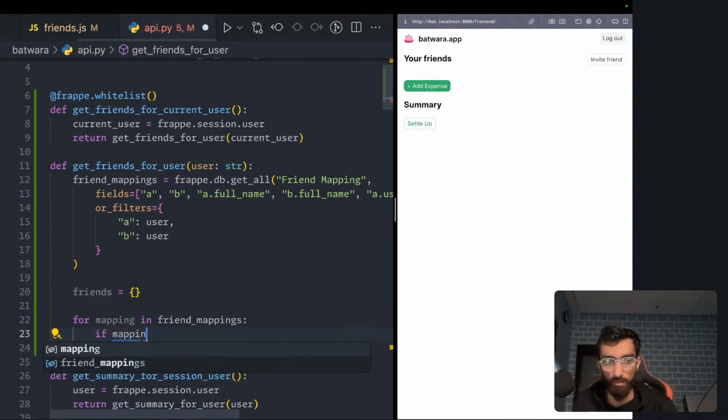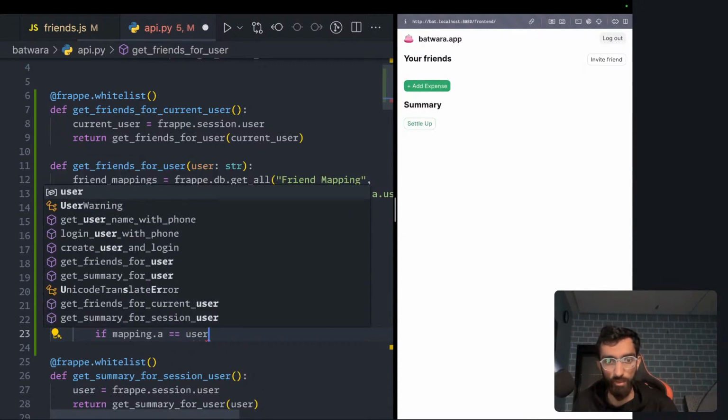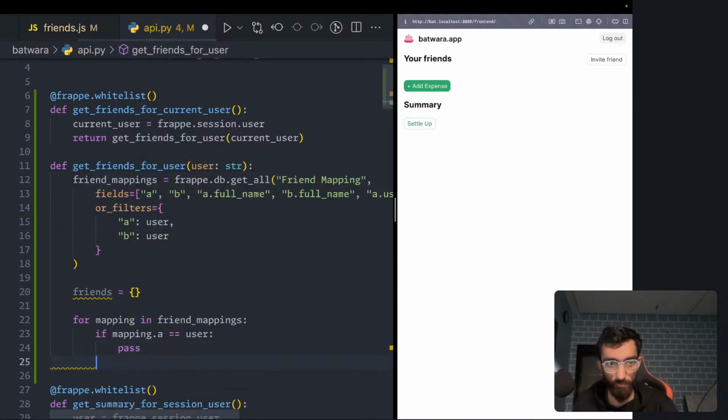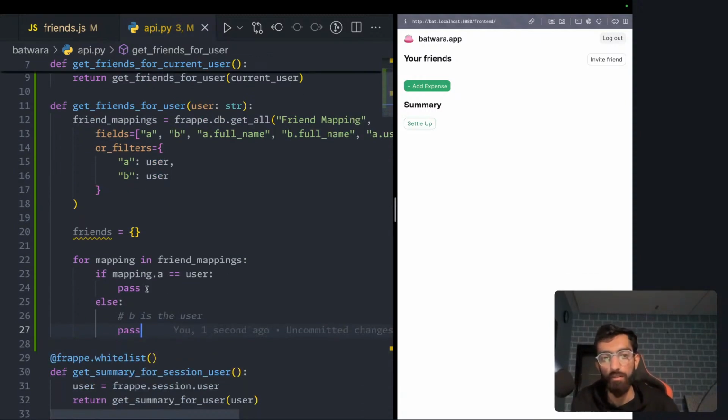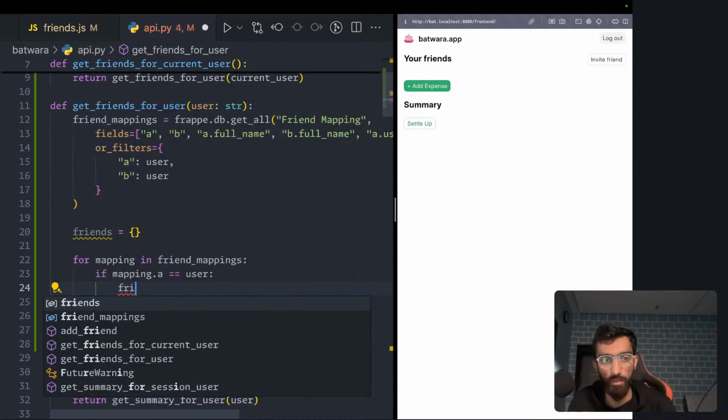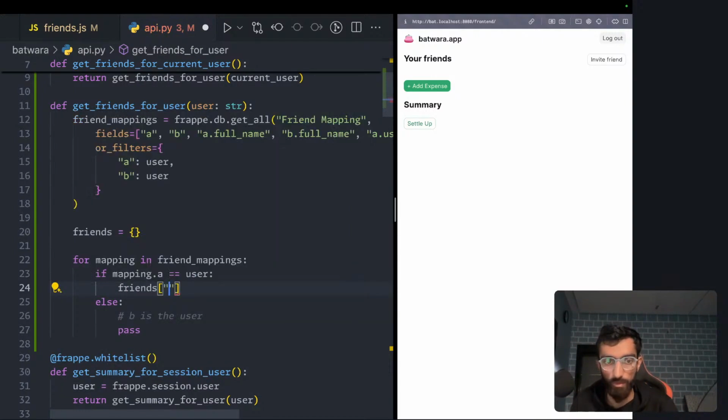Either A is the user, else B will be the user, right? And if A is the user, then it means that B is the friend. If A is the user, then B is the friend.